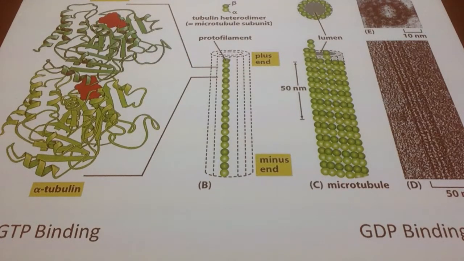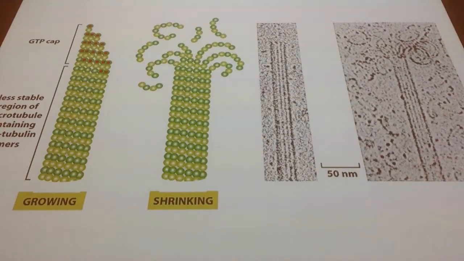Okay. If you have a test tube with G-actin, or a test tube with tubulin dimers, then both ends will be involved in assembly and disassembly. So what I just said applies to an in vivo condition. Okay. Growing, shrinking, even pretty pictures right here.